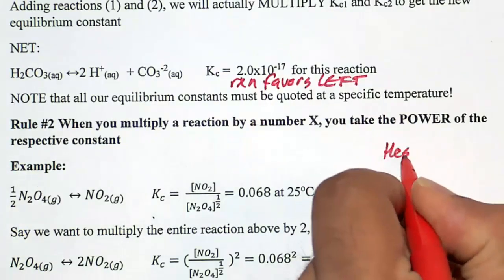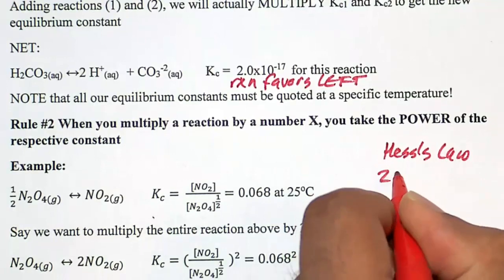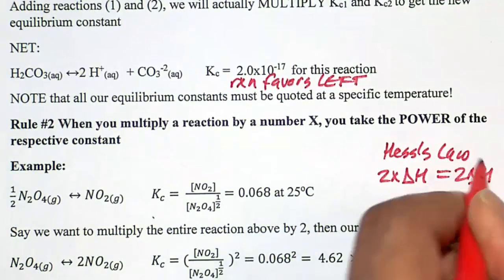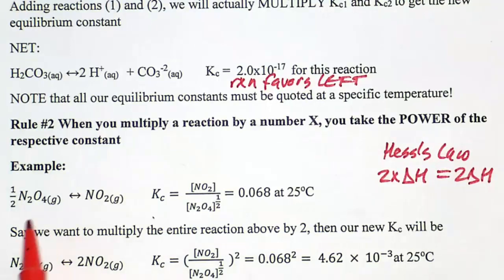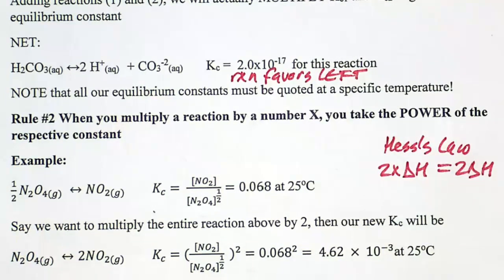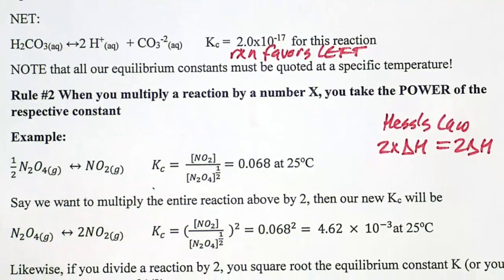In Hess's law, if you multiply a reaction by 2, then the delta H also gets multiplied by 2. Now, this is a different situation with regards to equilibrium constants. Contrast that with the equilibrium constant, where if you multiply a reaction, the equilibrium constant gets raised to that power. So in this reaction, if I multiply this by 2 and get the bottom reaction of N2O4 going to 2NO2, the equilibrium constant, which was products over reactants, each raised to their stoichiometric coefficient, I square that and I now get a new equilibrium constant which is squared.